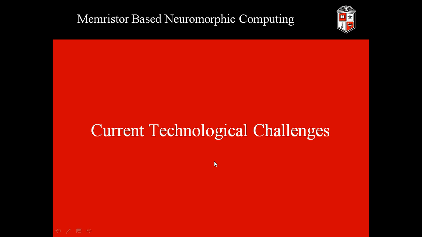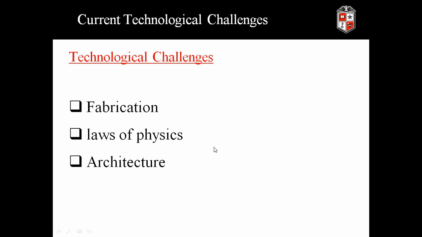So, current technological challenges. These are the three important challenges that we are facing in our present digital design. The first one is fabrication. Our present requirements are asking us to implement new kinds of semiconductor technologies at smaller and smaller scales. So it is very difficult to implement semiconductor technologies at a smaller scale because of a lot of limitations. One of the main limitations that we have is the laws of physics. That means the speed versus power trade-off. Whenever we need speed, we need more power. So if we want to have less power, then we have to sacrifice speed. So there is always a trade-off between speed and power.